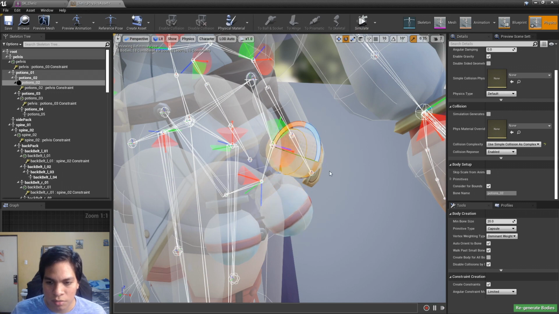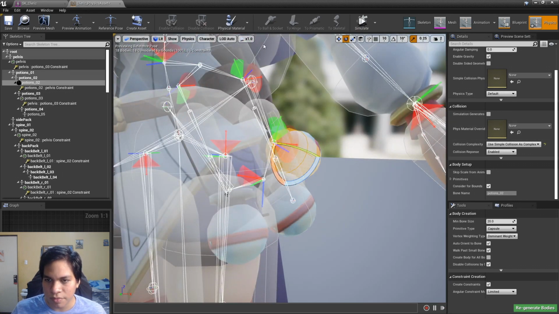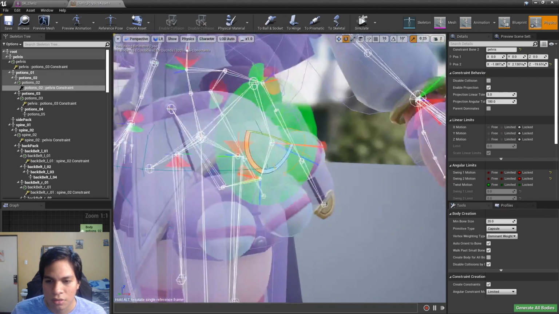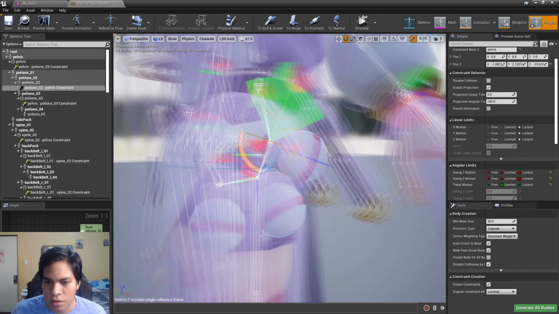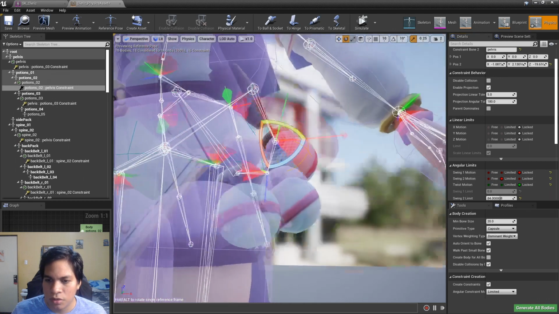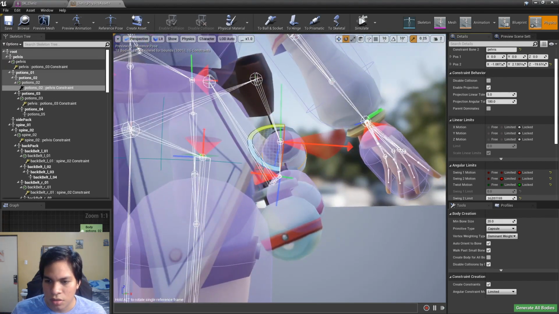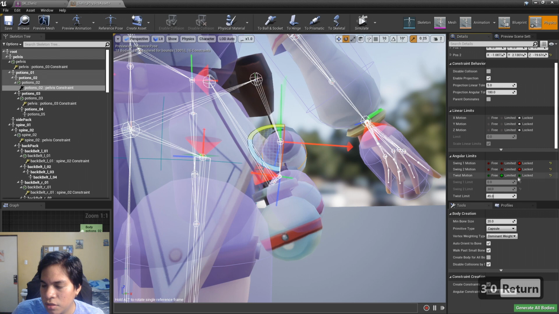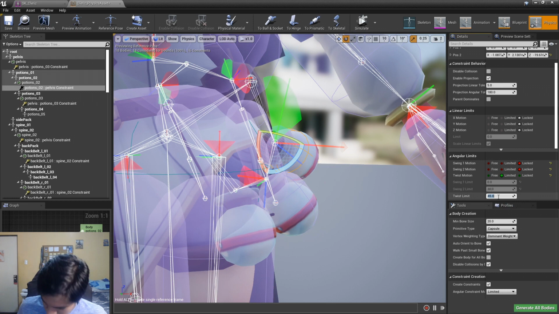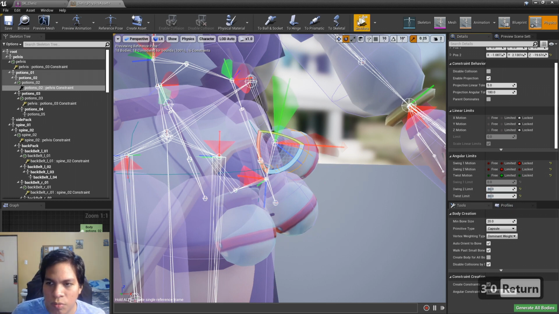Let's do exactly the same setup with this one. Select the constraint, hinge, and we don't want it to be really free. This would be side to side, and if we lock this one, this would be the motion that it can go. Yeah, that's fine. I leave it at 30. Let's lock it, and let's check this motion. That's maybe too much for it. 30 is fine, and let's put both of them limit.